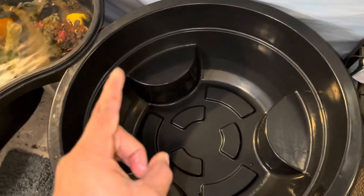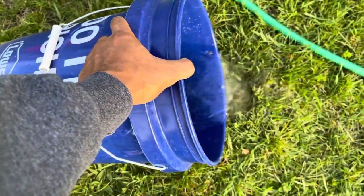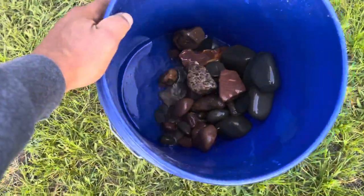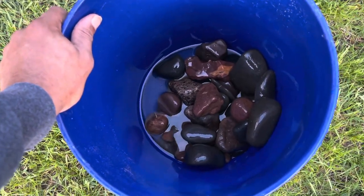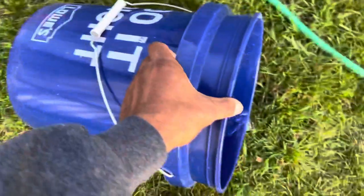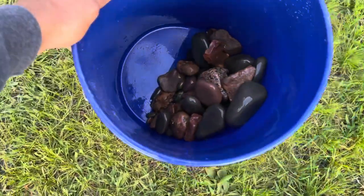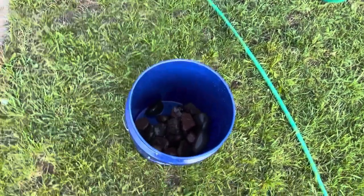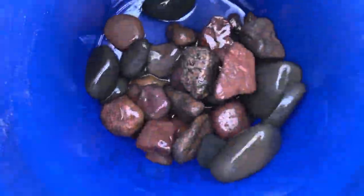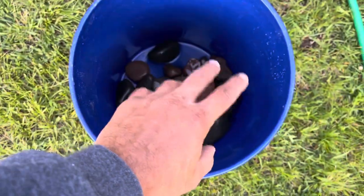the pebbles that I'm going to be using as the substrate. These are the pebbles I'm going to be using to lay on top of the pea gravel. This is some river rock I got. I actually got this for another tank, but I can always go to the river and get more of it. This just came from my local river, and I had them a couple of days, had them sitting in water, put some salt, and then I let them sit in some water. I don't know if that did anything, but it seemed it did. But some really beautiful colors on these rocks, so I'm gonna use this and try to play with it.